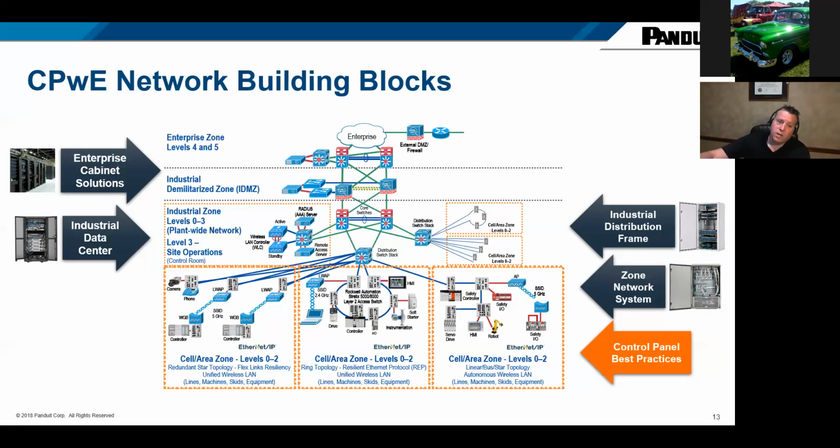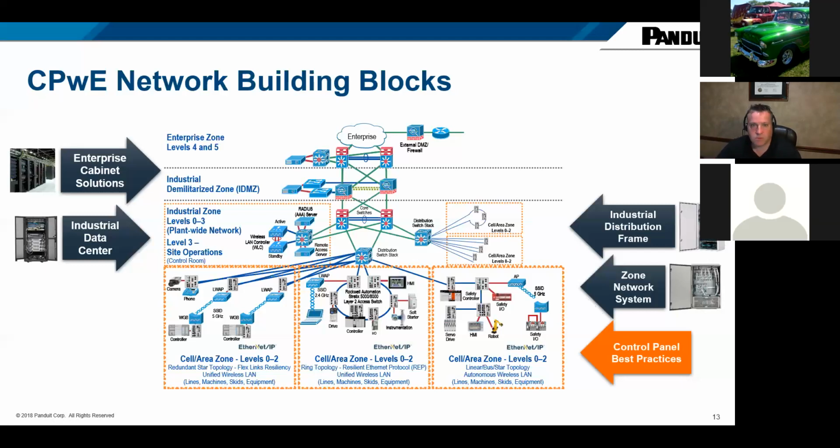And by the way, why do we say this is validated? It's validated because it's from years of successful implementation, both prior to its writing and since it's been written. But also there are labs in Research Triangle Park in North Carolina, which is where Cisco has its East Coast location. Rockwell, I believe, does the testing in Cleveland, Ohio, and then Panduit in Tinley Park, Illinois. We all have labs that are just dedicated to putting this through its paces.